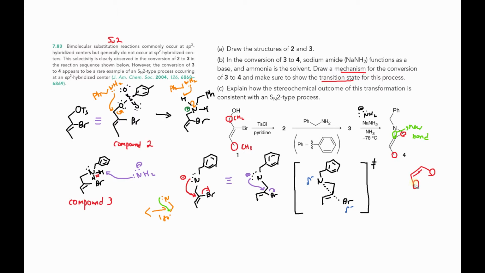So this still agrees with the SN2's stereochemical inversion. There's nothing exceptional about this. Therefore, I can just say this is trans that undergoes through to cis. So this is typical inversion of SN2.